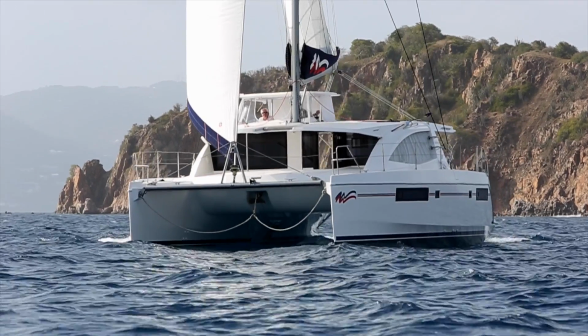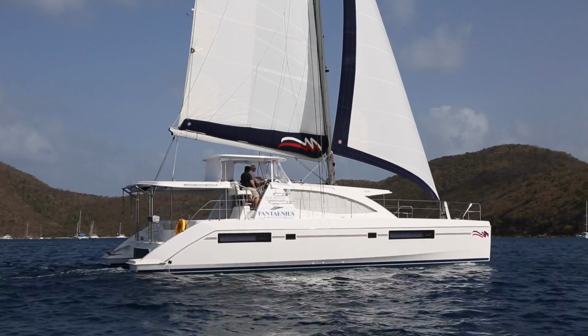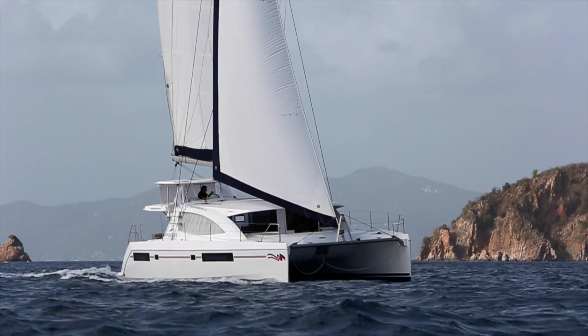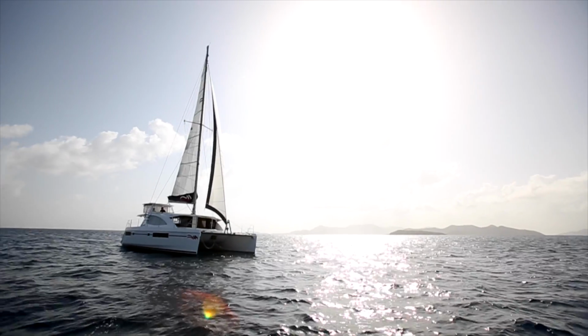Most people are going to encounter the kind of catamaran we used in this series, and I can tell you it was very comfortable to live on board. I can also tell you that it wasn't very fast or exciting to sail. It's not surprising, really. Catamarans can be fast, and if they're fast, they usually don't have the space you want inside.